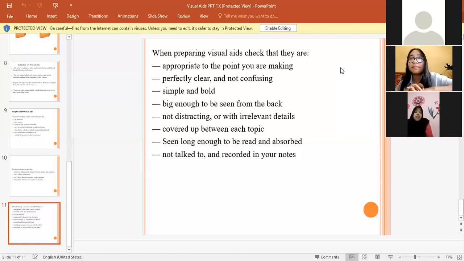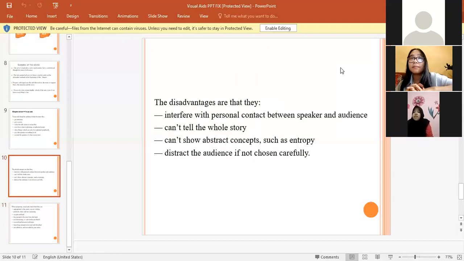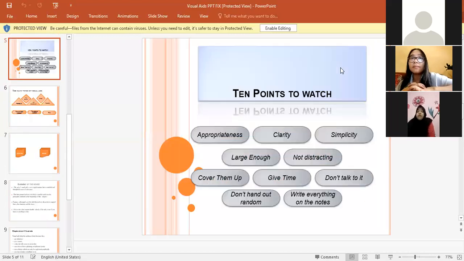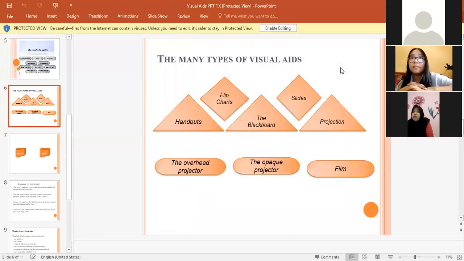I think all of the types of visual aids that I mentioned before are important, but from my experience when I'm presenting something, I usually use handouts, slide projection, film or audio, and models.